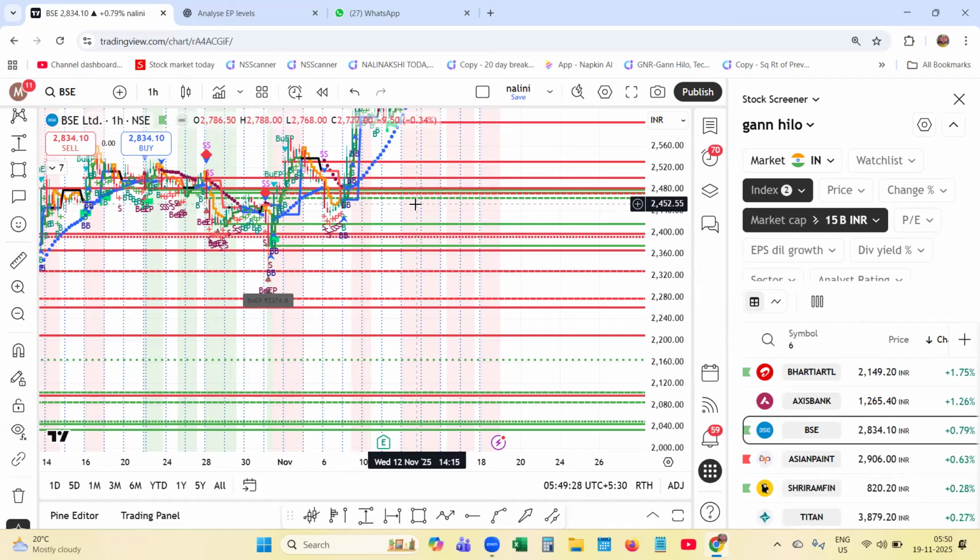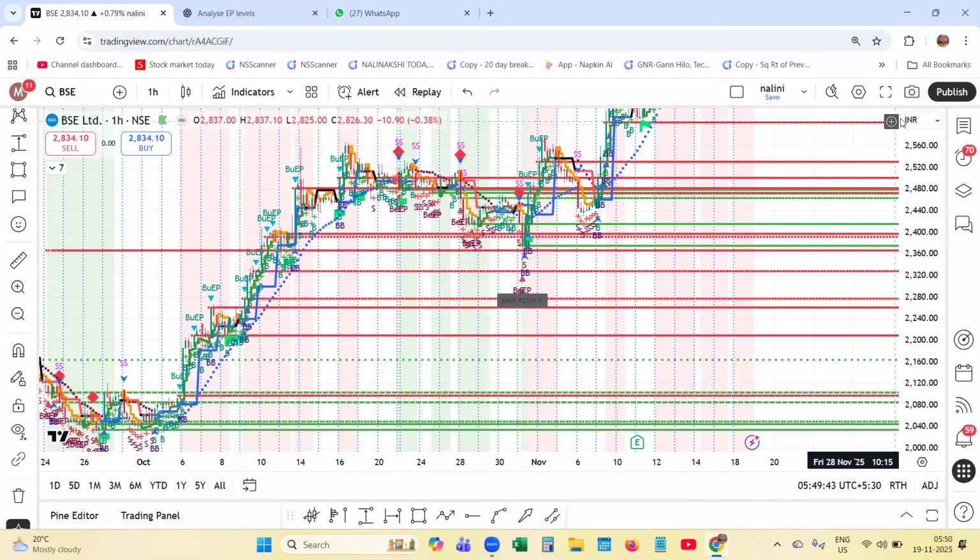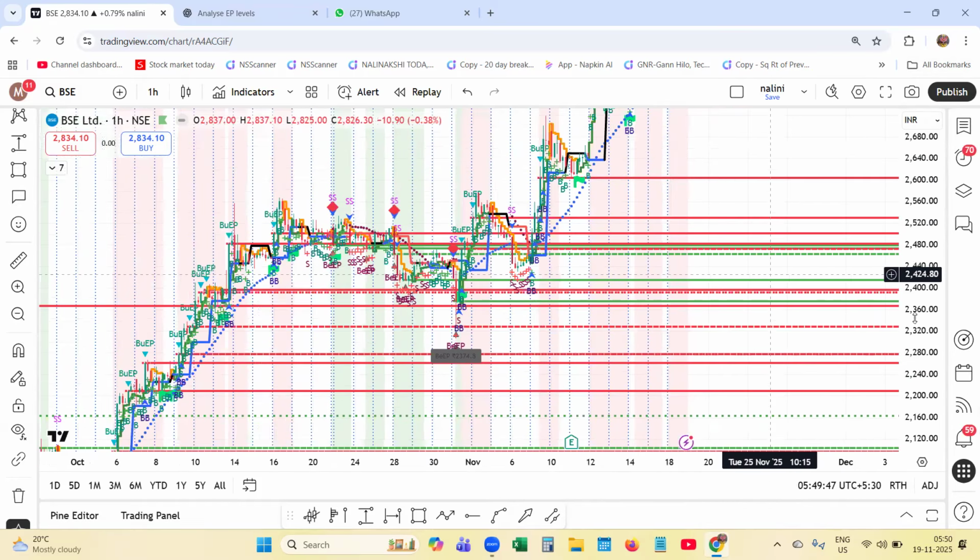Okay, friends, thank you very much for listening to me very patiently, because understanding the concept, understanding the logic is very important to use the indicator in a proper way. If you do not understand the logic behind the indicator, you cannot trade with conviction or confidence, or you are going to make mistakes.